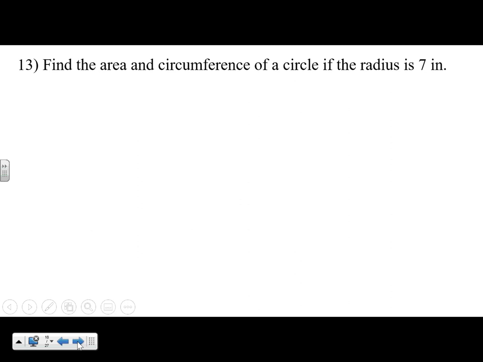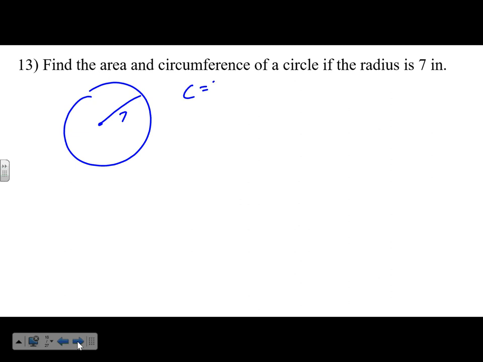So obviously today's lesson is plugging a lot of things into formulas. So it shouldn't be that bad. You have the formulas, just make sure you're doing that. Find the circumference of a circle with a radius of 7. The circumference is 2 times pi times the radius. Again, the other thing you can do with circumference is you could find the diameter. If the radius is 7, the diameter is 14. And then you could use the diameter times pi, if you want to do it that way, that would work. Again, I tend to stick to the radius because that's what I like.